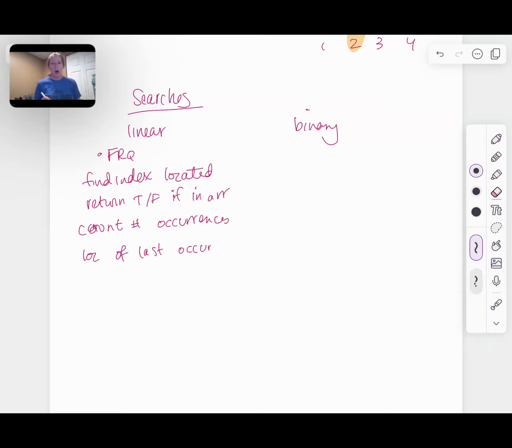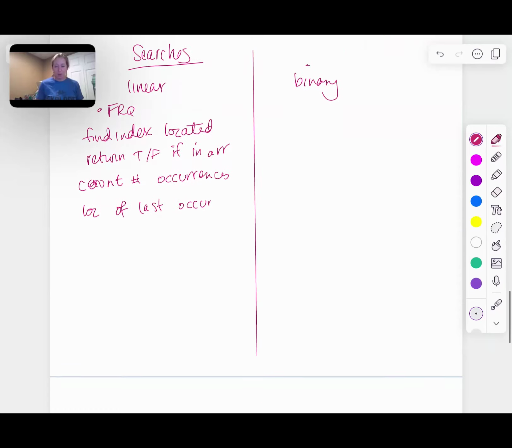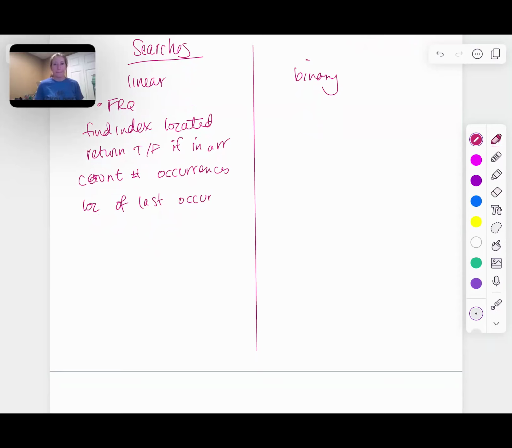Okay, so of those scenarios in the linear search, is there any one of those that you all want me to walk through how the code would look for that? The location of the last occurrence. Sure. Okay, so let's say we have an array, and let's say I have my int array, and in here I have the numbers like 2, 3, 2, 1, 6, 2, 4, 8. Okay, and let's say I want to find the last occurrence of 2.